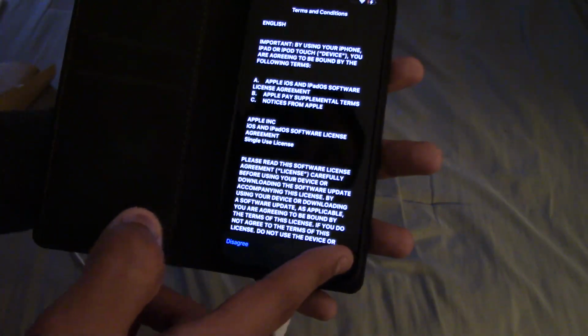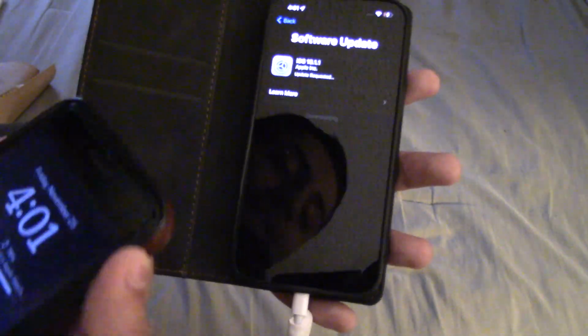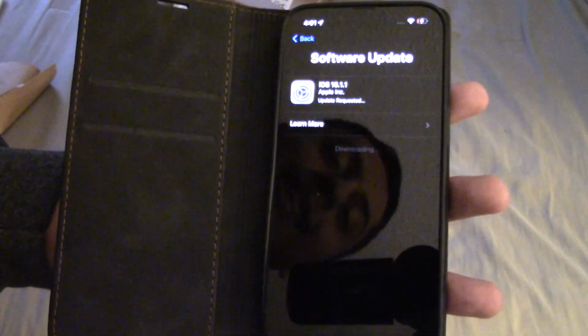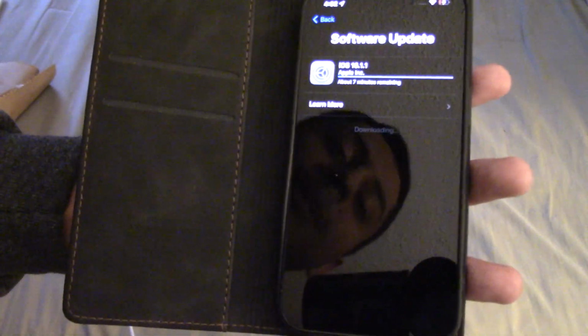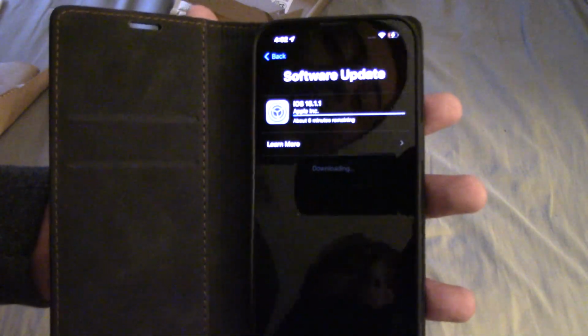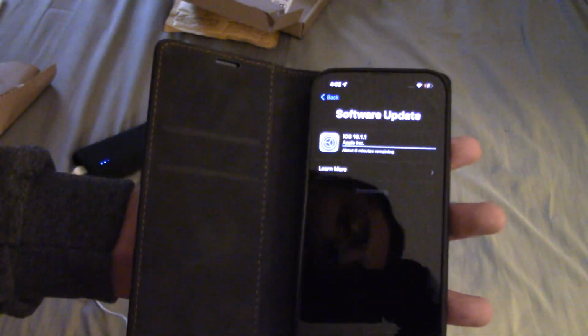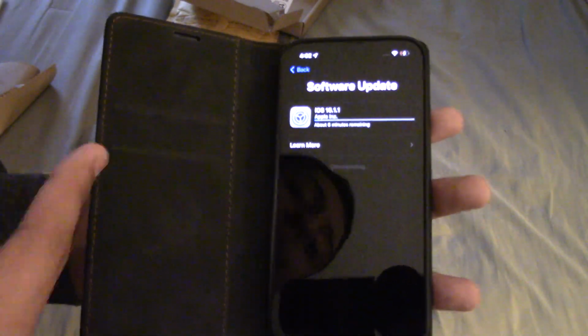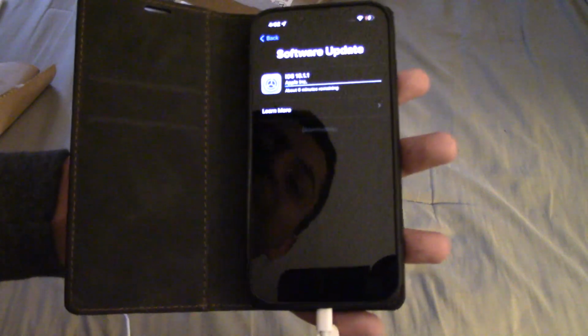Okay. So this thing was on iOS 15 and now it's on the latest version of iOS. It's gonna do this software update. I don't know how long it's gonna take because it's been on iOS 15. I know, goofy. This is so clean, dude. Holy crap. Compared to like this, all the bezels. But this one's brighter. Well, it's brighter right now. The brightness is a little lower on this one, but it's a better quality screen and everything. Oh my god, dude.